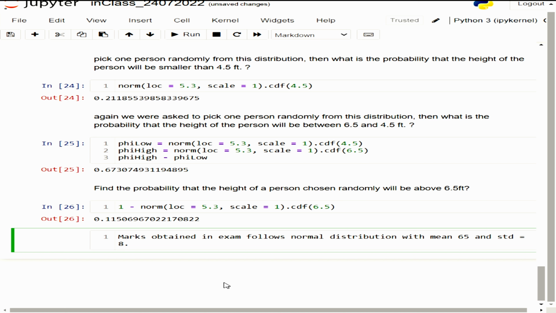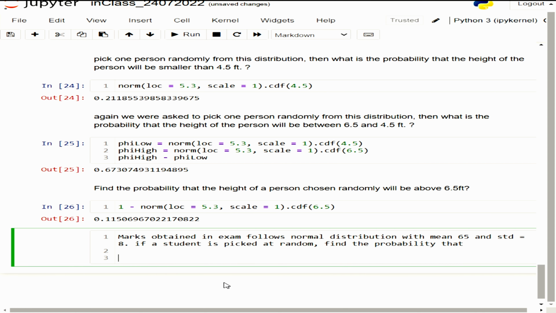If a student is picked at random, find the probability that, I will split the question into 3 parts. Part A: marks obtained is less than 50.